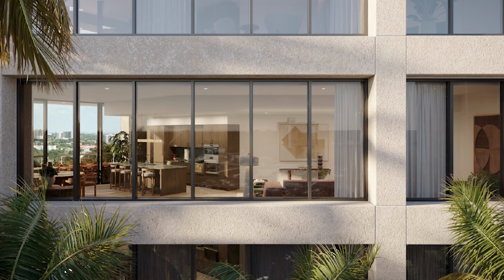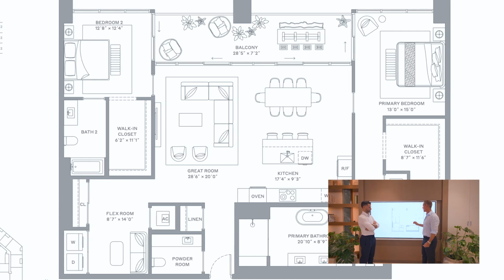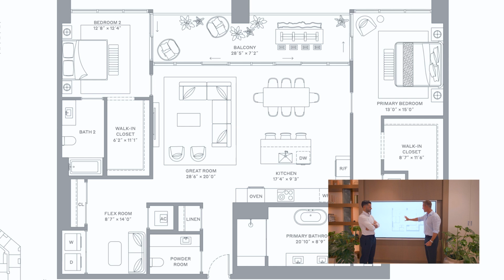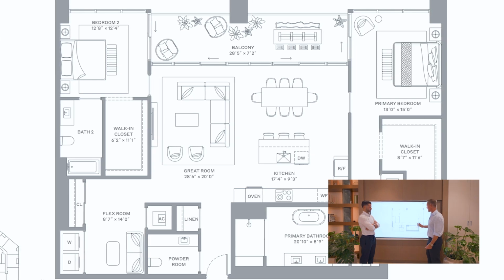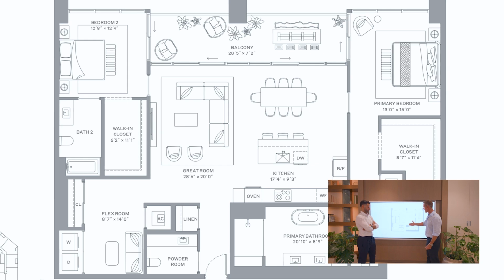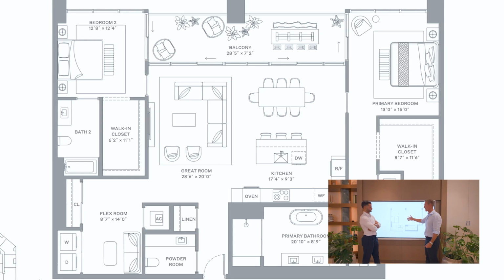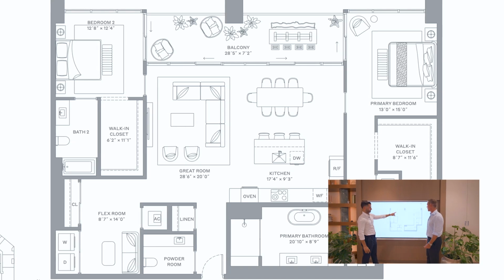This is 28. It's 50% more than what you're going to get in that Beeline. So you've got this gigantic frontage here and this very generous space where, again, not a lot of waste. It's all very livable. If you combine its space and compare it to a Beeline, it's much the same living, yet half the price.